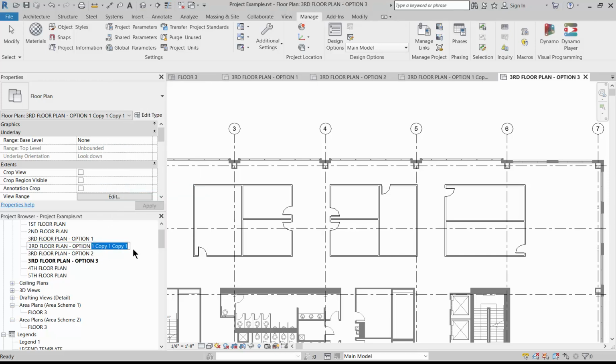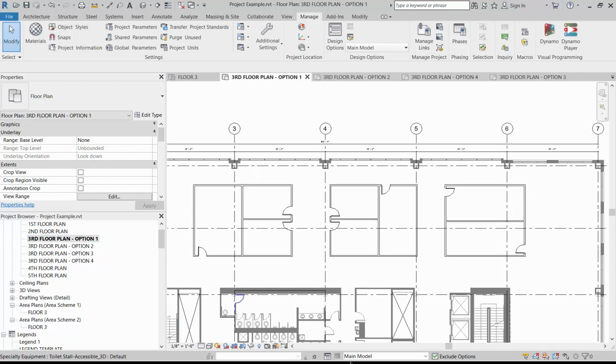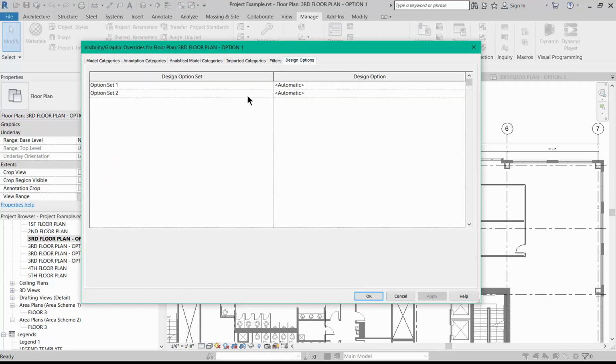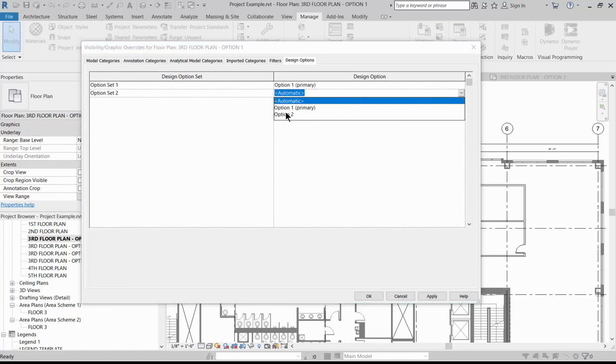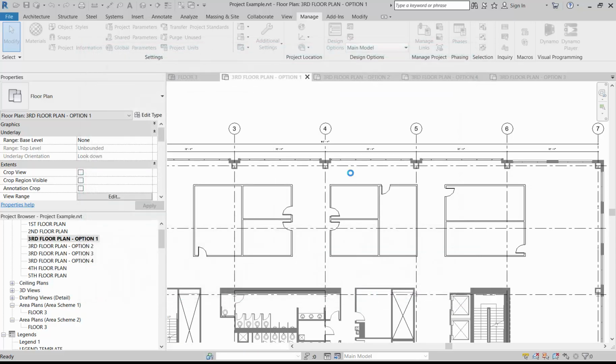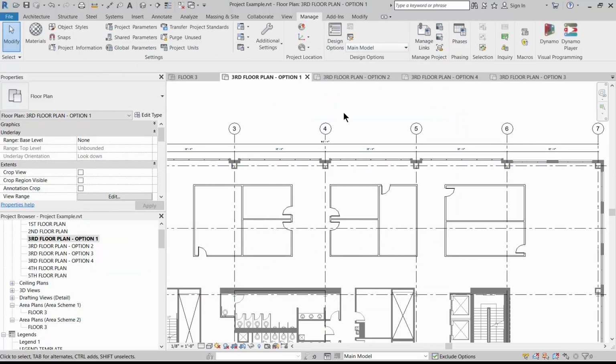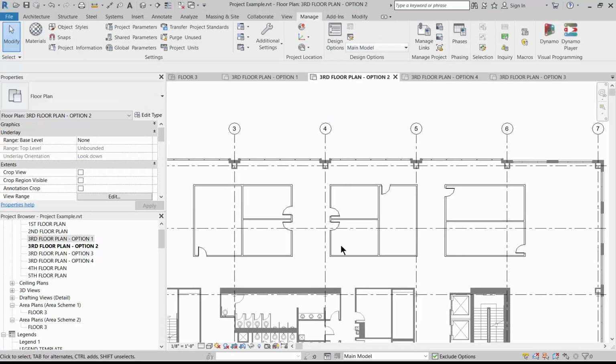And again, you can name them something that's going to be easier to remember than just numbering, when you're dealing with your own scheme and it's not generic like this. Okay, so option 1. Let's go back to option 1. Right now it's showing our primary option, so option 1 of each one of the sets. If you go into visibility graphics, you can actually dictate. Right now it's on the automatic setting, so what we can choose is option 1 of set 1 and option 1 of set 2, which is not going to change anything. It's just going to specifically decide which options we want and not just the default.